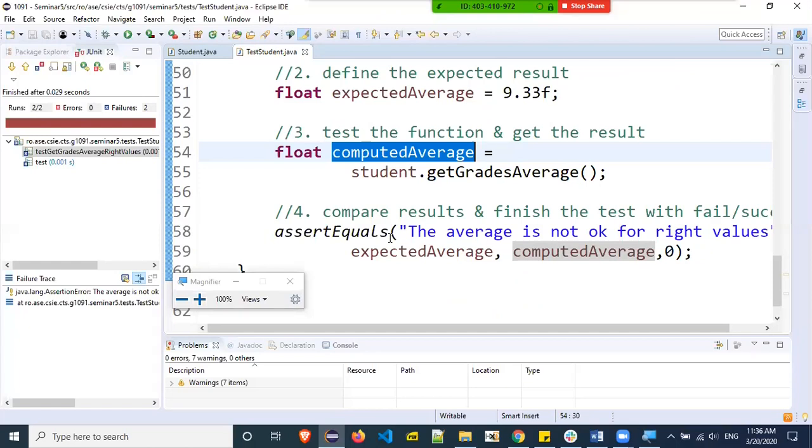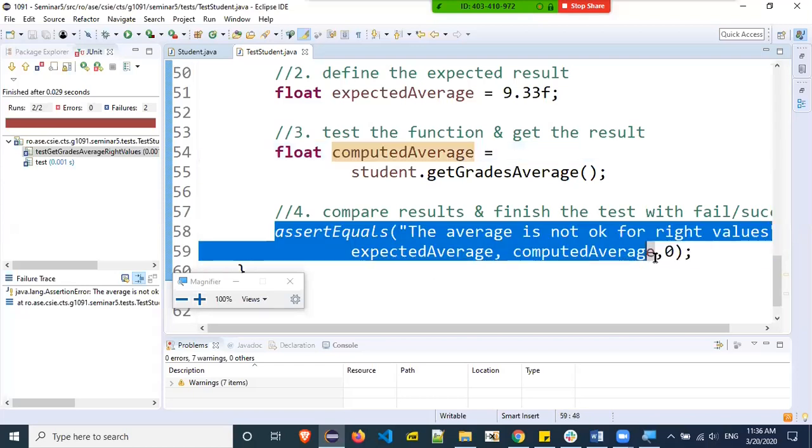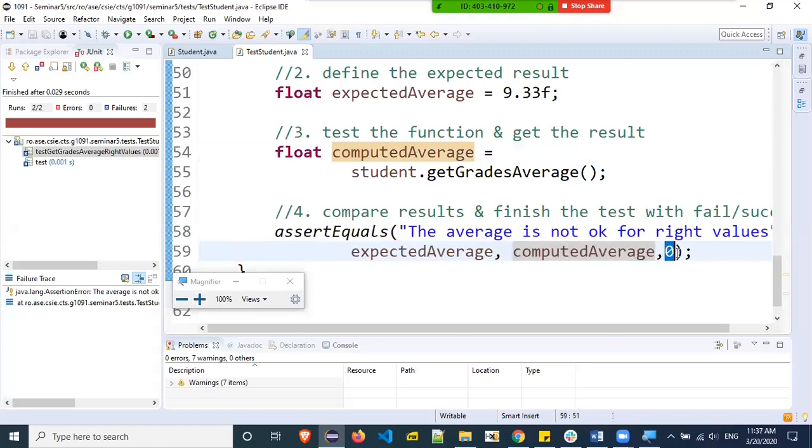So one is bigger than the other, even if the difference is very small, like 0.0033333 and so on. It's a difference. So that's why for floating point values, you need this delta, because it's very easy to get into this kind of scenario when you need to compare two floating points and you have a difference in the third, the fourth, the fifth decimal, and so on. So the test has failed.